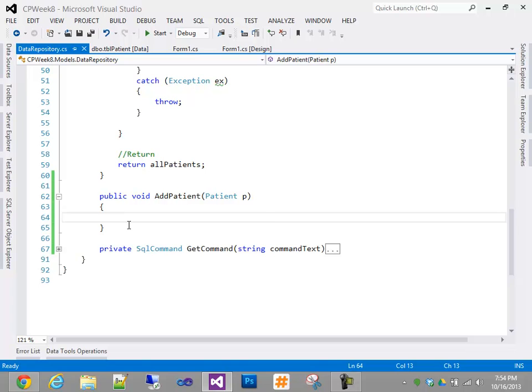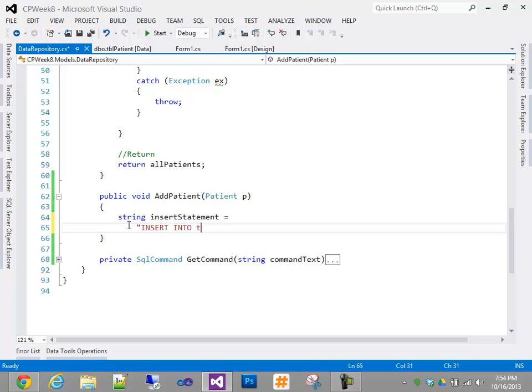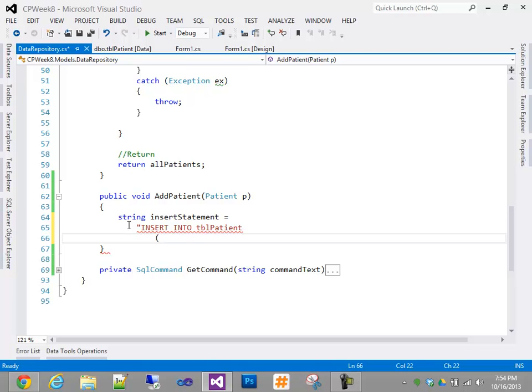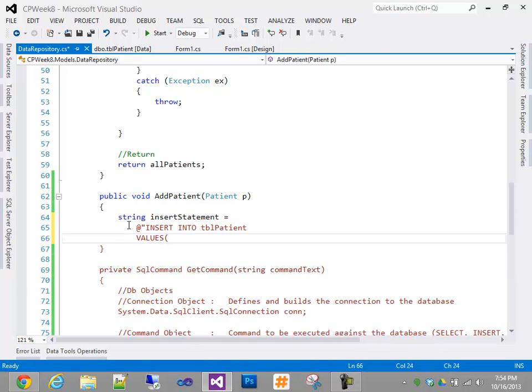All right, so quick and dirty. String insert statement equals insert into TBL patient values, let's see, so it'll be first name, last name, email address, phone number.